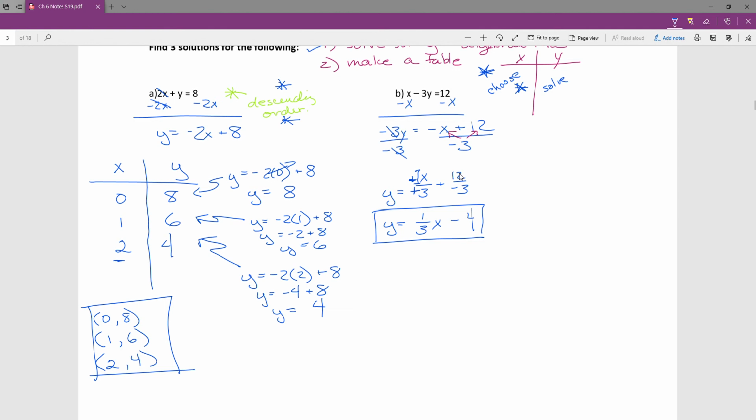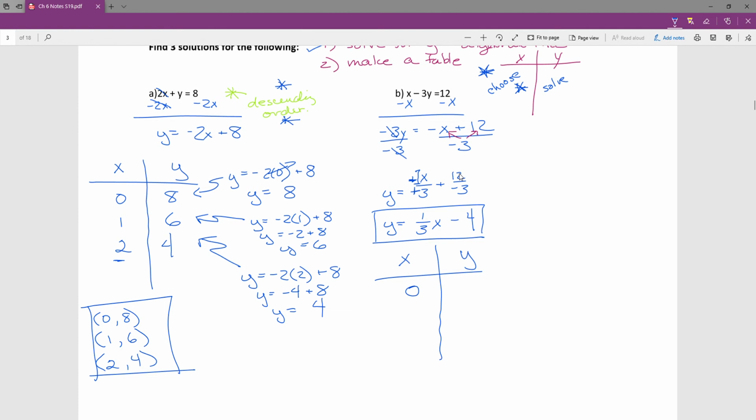this allows me to be smarter with my choices for my x values. And so I'm going to make an x, y table. I'm able to pick any values of x that I want. I am not going to pick negative numbers. I'm going to pick a 0. And now, what else could I do about picking numbers for x that would make my life a whole lot easier?